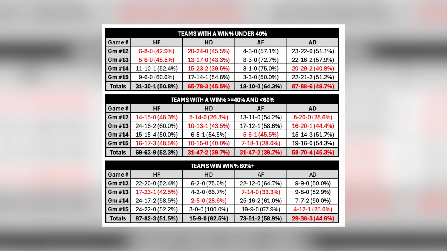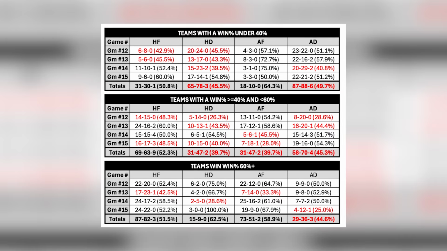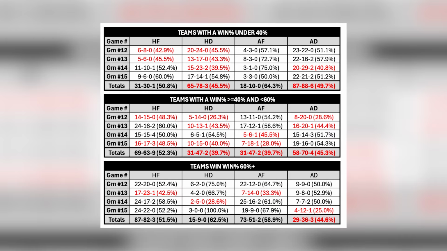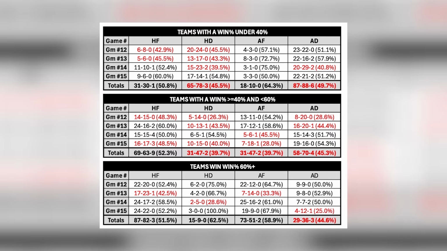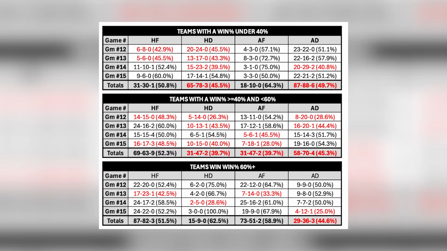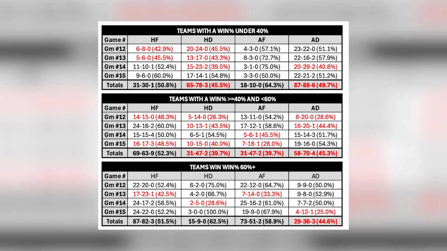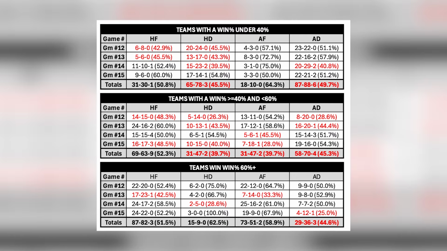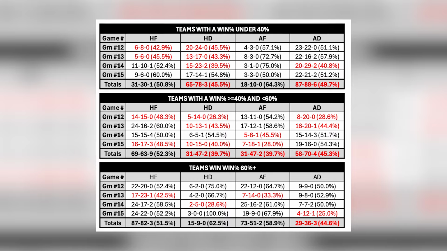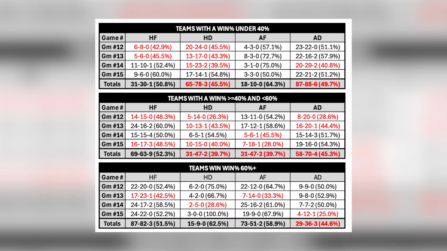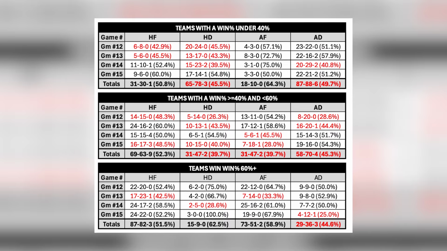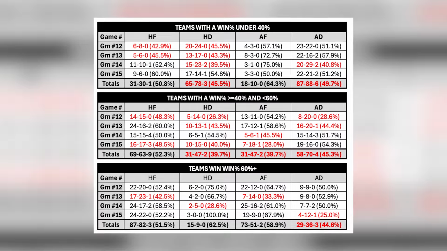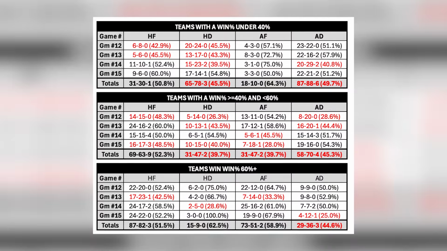These are poor teams, teams with win percentages under 40%. Let's take a look at the home favorites. You see that home favorites for bad teams do poorly games 12 and 13, but late in the season, they do have some success. Home dogs. Well, home dogs games 12 through 15, 45% against the spread. And take a look at 12, 13, and 14, all those red numbers.